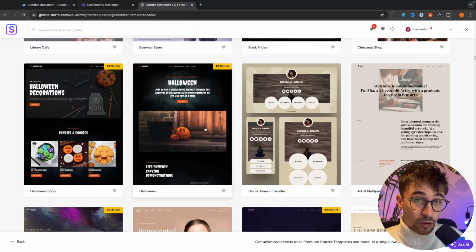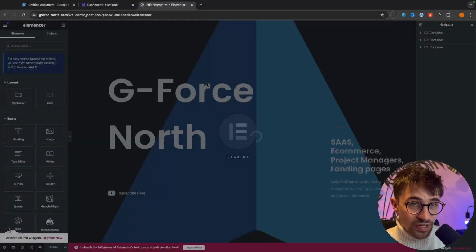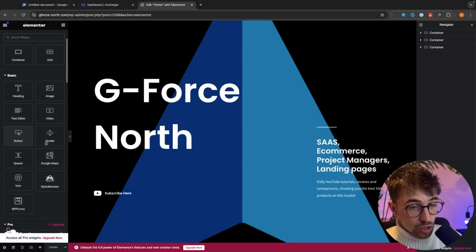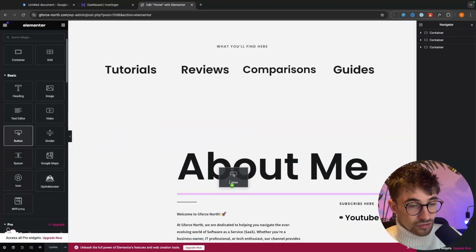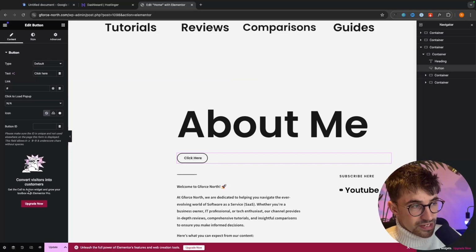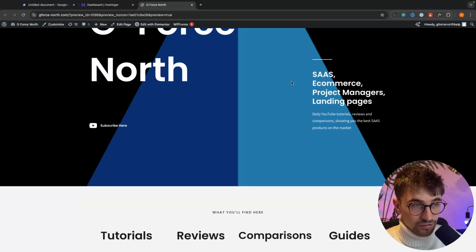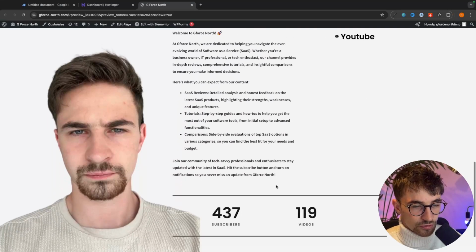On top of this, and the most important reason that we use Starter Templates is because it automatically downloads Elementor. And when you have Elementor on your website, it makes this so much easier, because once again, it turns it into a drag and drop website builder and turns it into my favorite website builder to use. We just drag and drop the element in, add everything that we need into this control panel on the left-hand side. So for this button, we can edit the text, add the link. We can delete certain elements over on this section right here. And because it is so easy to use, that is why I use it to host my personal website.